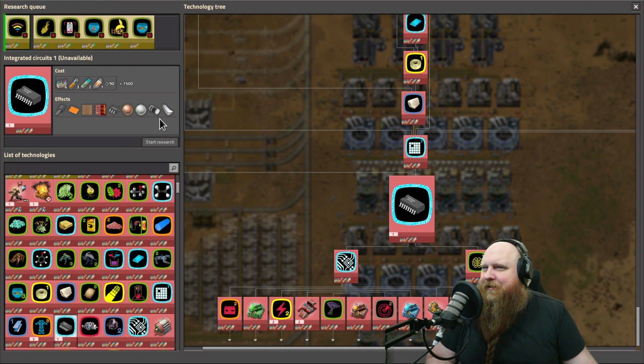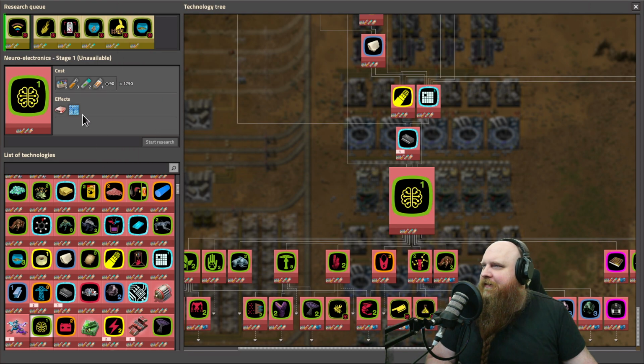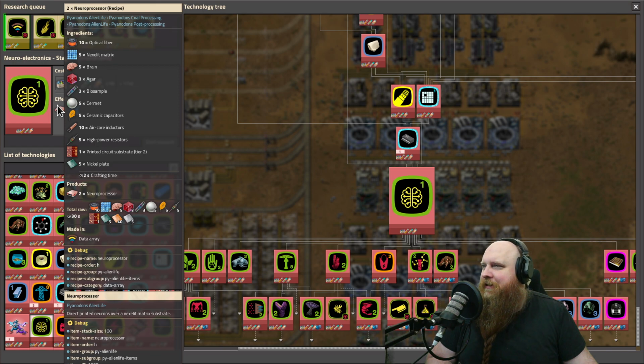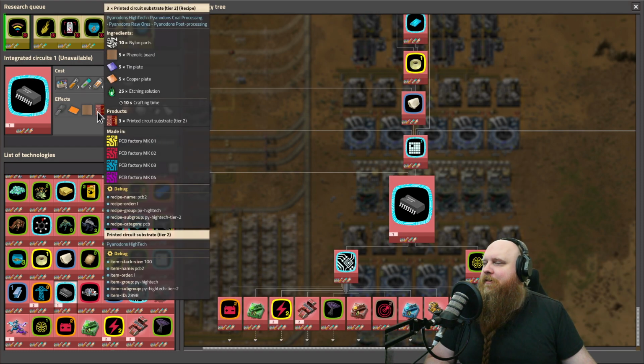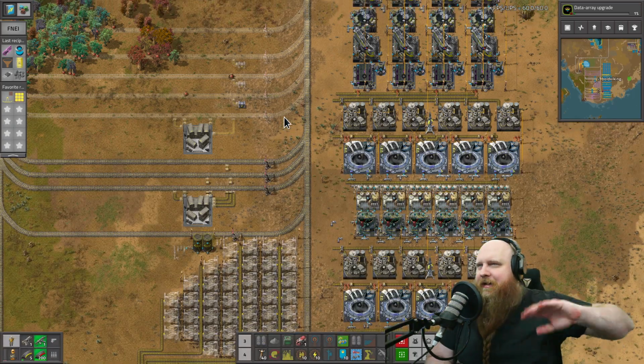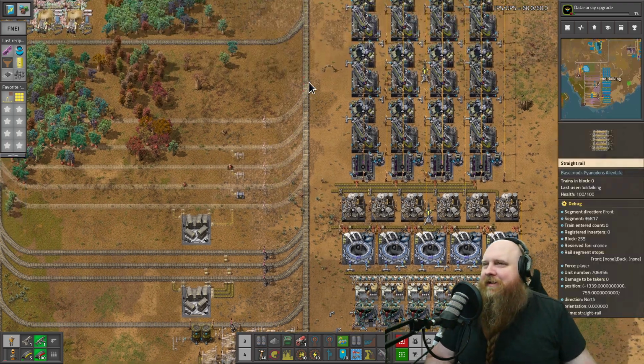They moved it up in another recipe for whatever reason, because you need high power. No, you need... What do you need? Why are you over here? I guess because of the printed circuit substrate. Yeah, the printed circuit substrate. Good. That will be for the future. It's going to be complicated enough.